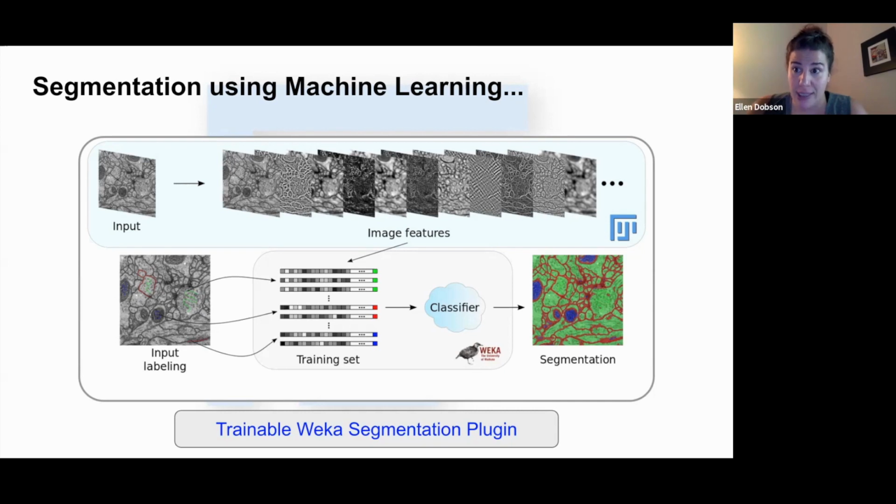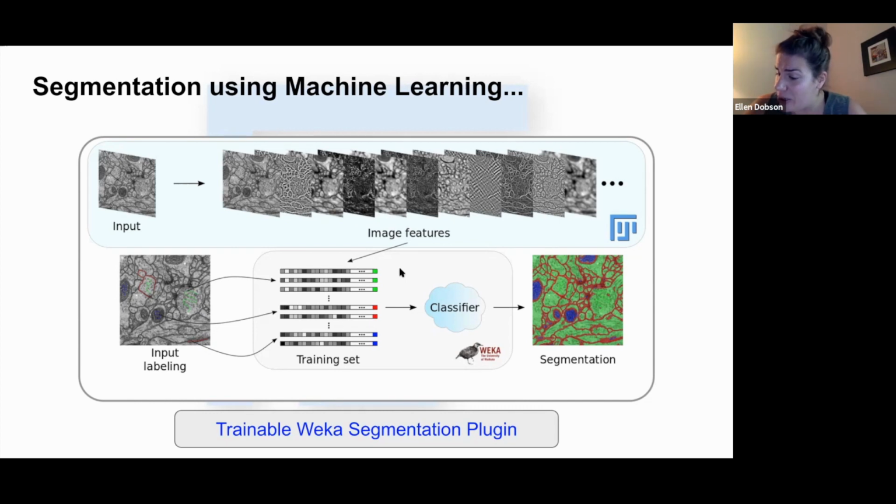So stepwise, how does this work? Well, one, you have an input image, right? So you have this image that you're interested in. Then you decide, okay, I'm going to calculate all these different image features. Maybe you'll just do one or two, maybe you'll do them all. It depends on your image and how complex it is. And then you actually draw on your image, saying, okay, this pixel belongs to this object or this class, and should get this label, and this object belongs to that class, which should get another label, and so on.